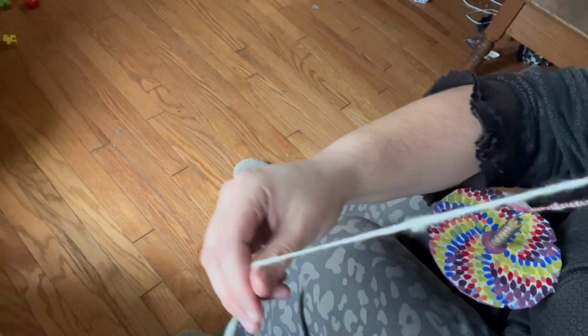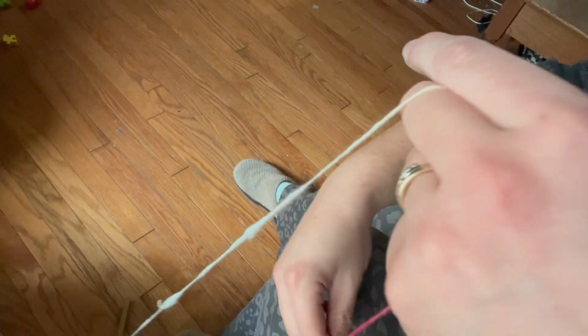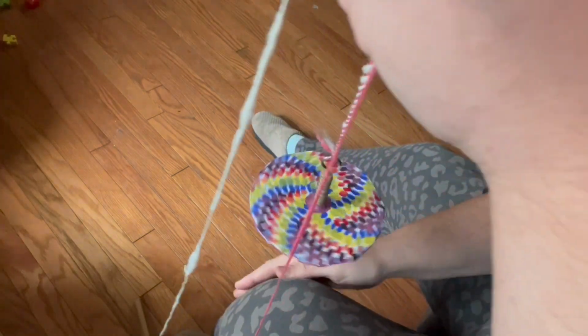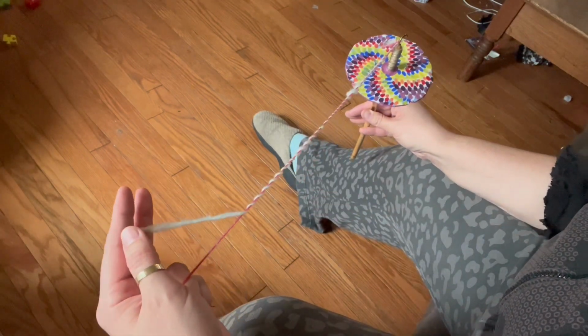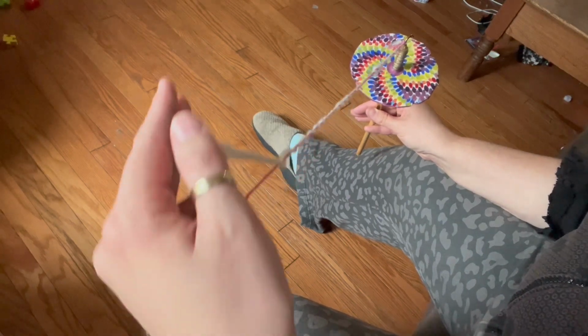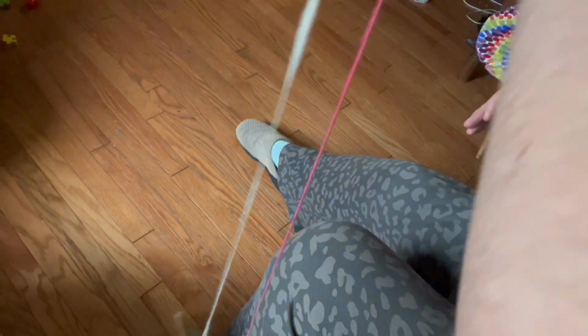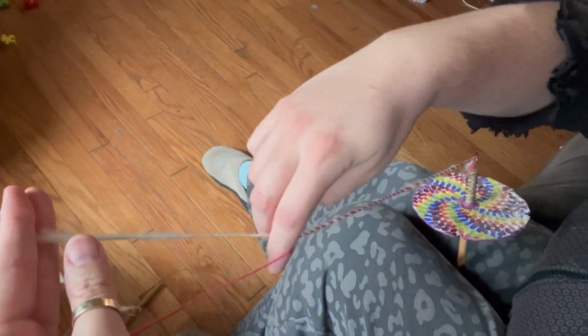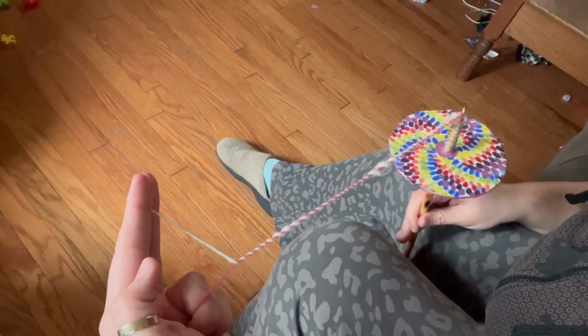And here you can see with this yarn that it's thick and thin all the way along. And the pink is pretty consistent. Not perfect, but that's literally just the angle that I'm holding it on. And making sure the pink stays solid and the white just kind of wraps around it gently as I go. So I'm really just guiding that. I'm not holding it, I'm holding the pink. So that's the difference. That's what creates this ply. So see, I'm holding this far away and lightly, and I'm holding this tight and close.